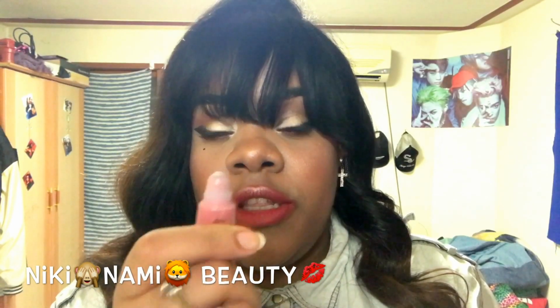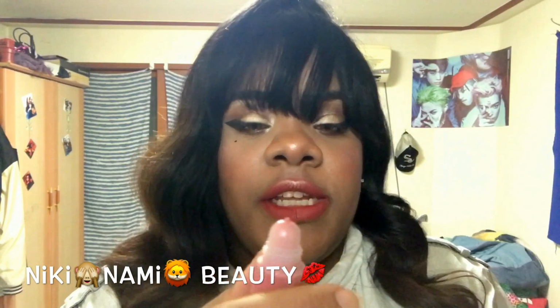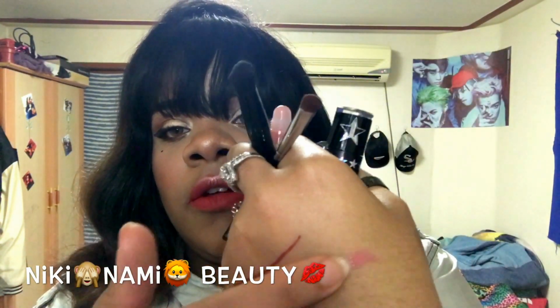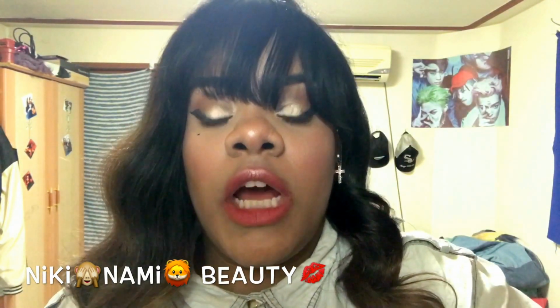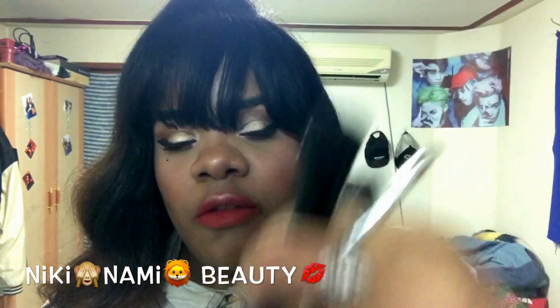So I'm going to swatch this lovely, I haven't tried it yet, swatch this lovely color. Okay, so you probably can't see that. There's glares everywhere because of the lights. So I'm just going to take my finger. I'm going to regret this later. And swatch this right here. Oh, that's beautiful. I feel like I could put that with Jeffree Star's Rose Matter. So then it's not like, if I don't want it to be matte all night long. So that's what that looks like. That's called Faithful by Morphe. It's one of their lip creams. I like it. I'm excited to try it. Again, I feel a makeup tutorial just coming together.